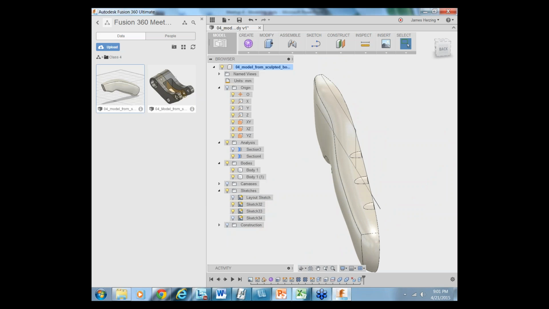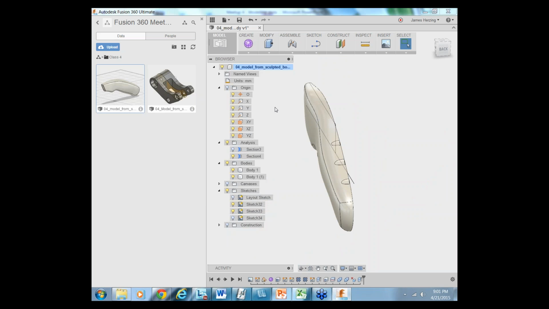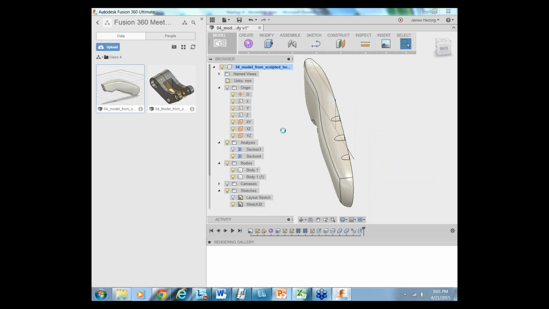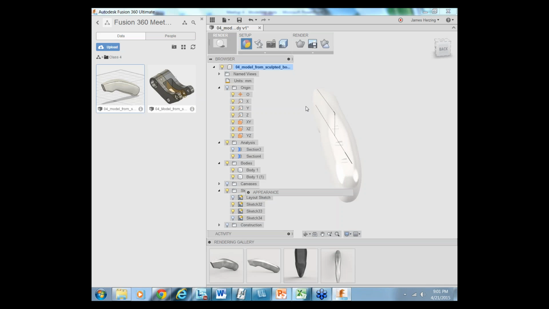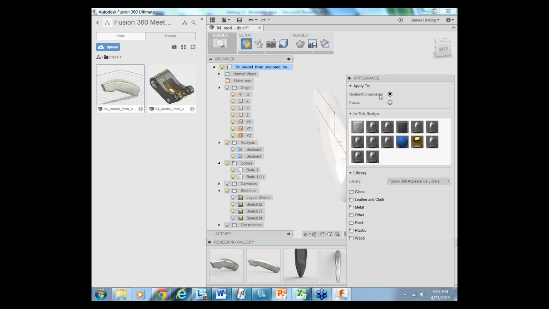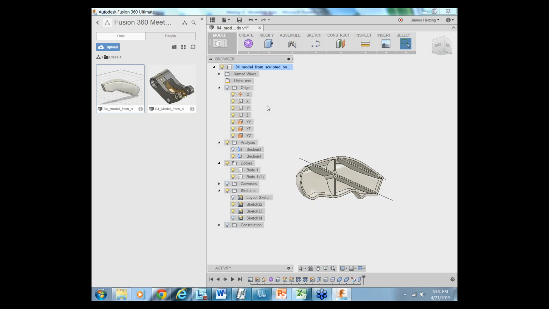I learned to make this rendering and I didn't know how to make it, so I just spent a good couple of hours banging my head against it until I was able to make this rendering. That means you can give them separate appearances? Right, sort of. If you do your rendering and appearance by body, you can also give individual faces different colors. So if you went to that cylinder and dropped it just on that surface, it would be colored differently. Well, that's for next class. We're not supposed to talk about that now.